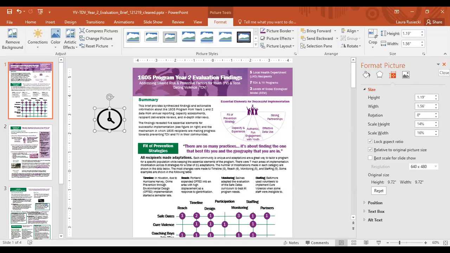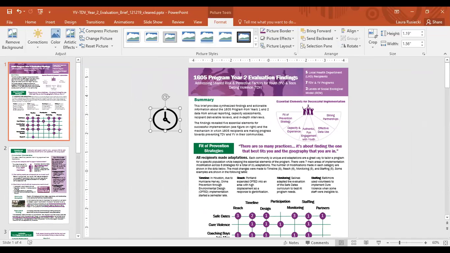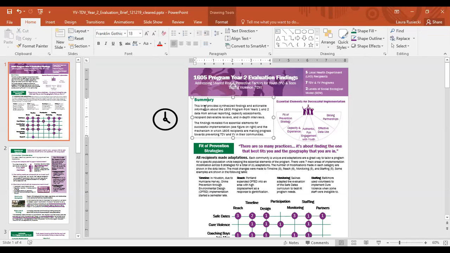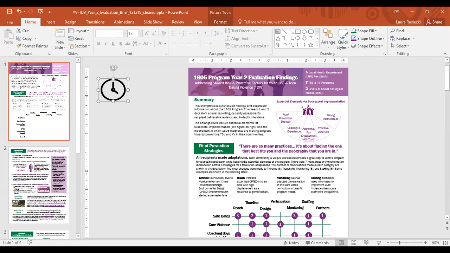All right, so that is saving colors. Let's say we copy and paste. Let me find something to get a logo.